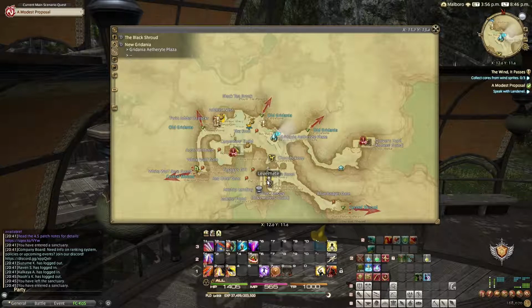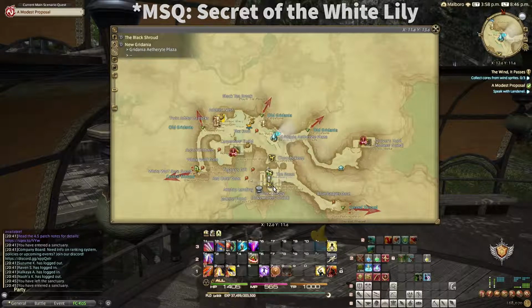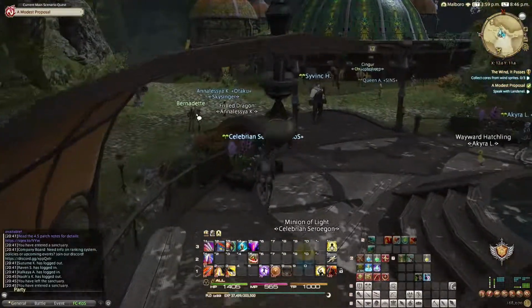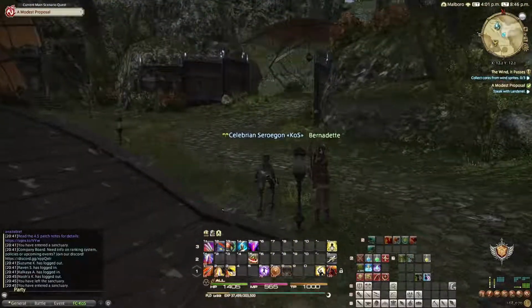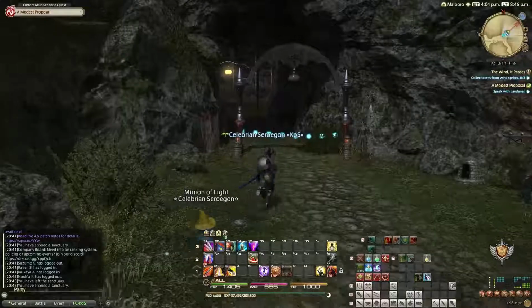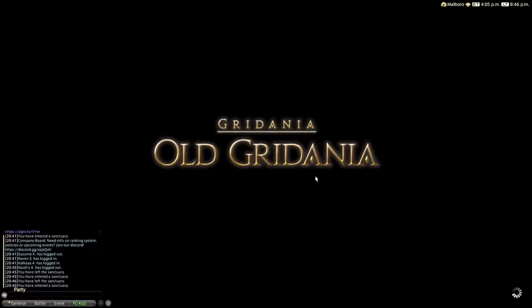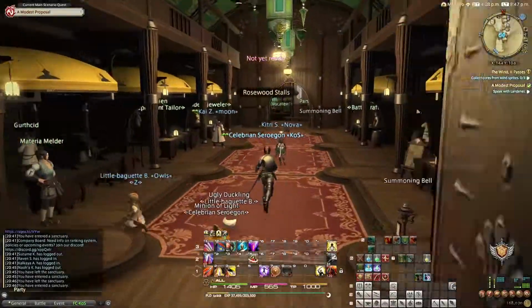And then also the quest took us down here, and we talked to Mion, and then we talked to Bernadette there, who's by the Aetheryte, and then we headed into Old Gridania, and we talked to Singuled, who is by the Lancers Guild, and so I'll just head over there. And after that, once I get there.